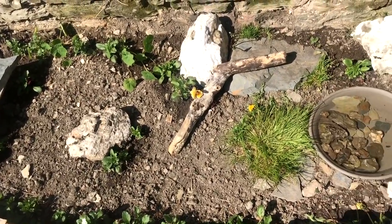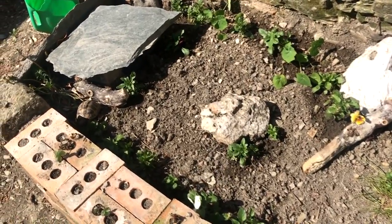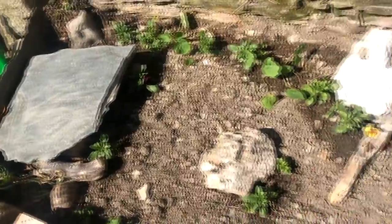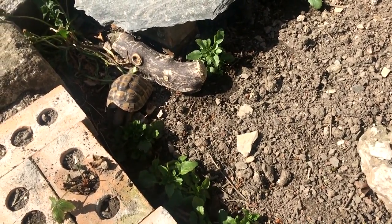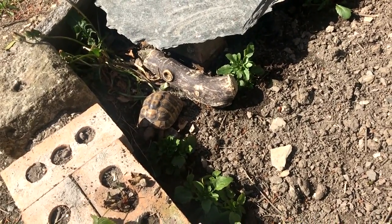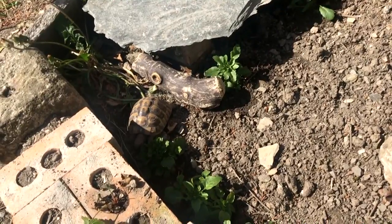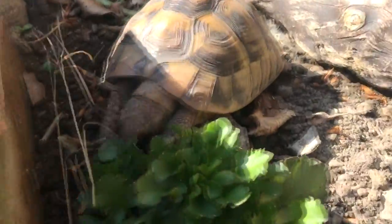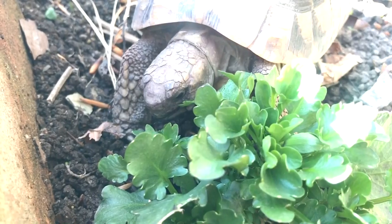So there's an overview of her enclosure — it's quite big, I'm guessing around three feet by six feet, maybe something like that. She's only small so she's got plenty of room. Hopefully over the next few weeks it'll become more established and we'll get more plants in there. I'm just pleased to be able to get her out somewhere on nice days rather than just in a run on the grass. Obviously I had put slates and hides in the run so she wasn't on damp ground all the time, because if they're on damp ground it can cause shell rot, which I was worried about. Very pleased to get her in here now — there are damper areas and drier areas and she looks very, very happy.